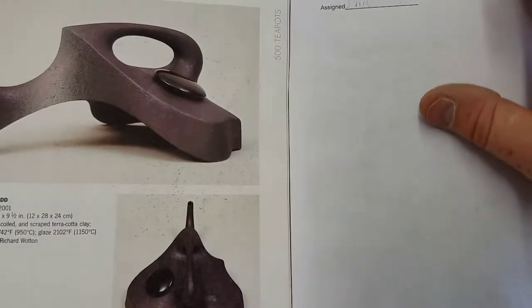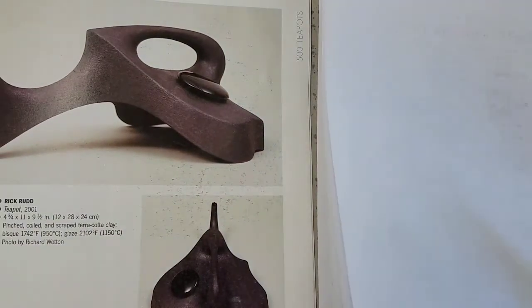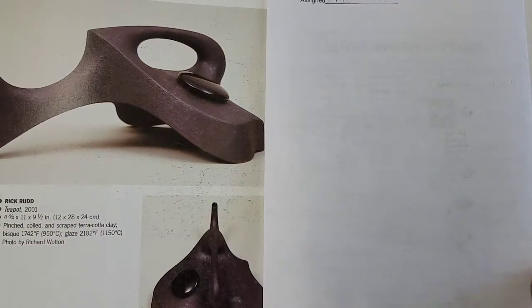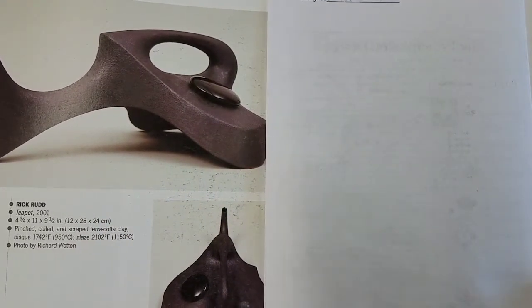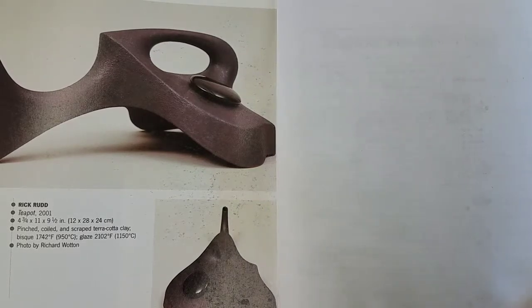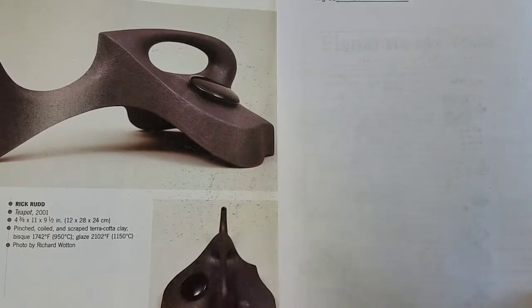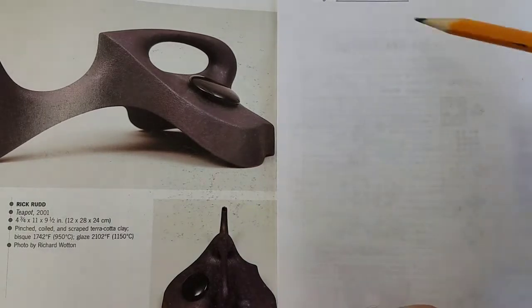Alright, so one of the tricks with doing these drawings is if you're coming up with ideas on your own, then you've got to draw them out of your head, but sometimes it's hard to figure out perspective. So some of the drawings, at least, copy good ideas from some of the books and magazines or some of the better things that you can find online.